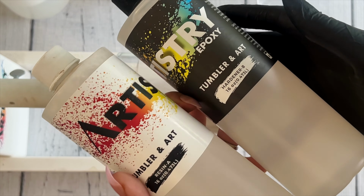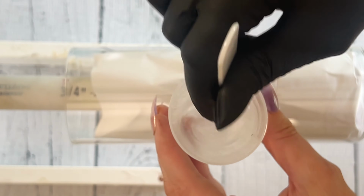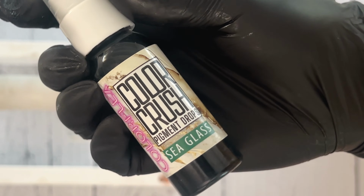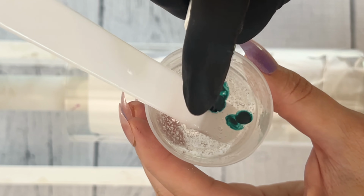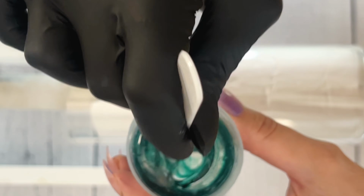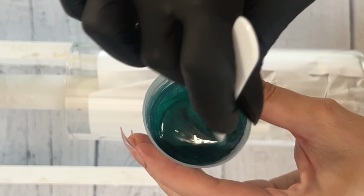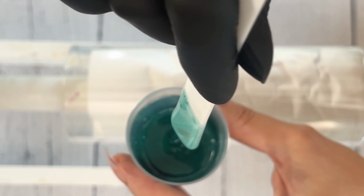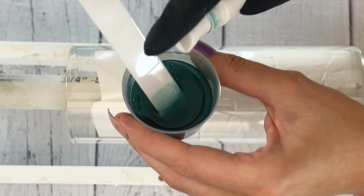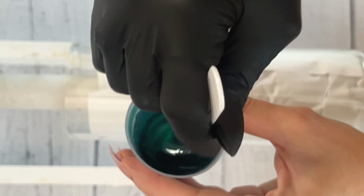Then going in with our Artistry Tumbler and Art Epoxy, giving that a mix. And I did put paper around my foam just so you could see what I'm doing. Using the Color Crush drops in Sea Glass. This is the only color of the Color Crush drops that is more of a translucent color. The other ones are a solid opaque color. So I decided I wanted a little bit more color than that, so just squirt in a little bit more.